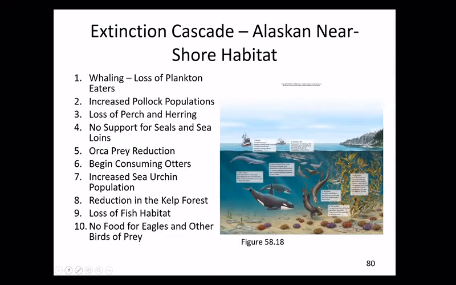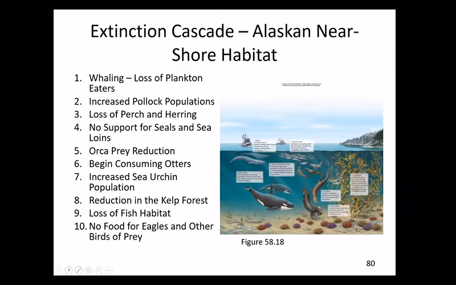This in turn results in loss of prey for killer whales. And so we see a reduction in the fitness, if not the loss of the population itself, of the orca, of the killer whales. And that means they're going to be looking for a new prey to use. In this case, they turn from the seals and sea lions to begin consuming the otters. Otters, which normally will eat sea urchins and other invertebrates that are found in the ocean, okay, are no longer eating them, which means the population of sea urchins begins to go out of control, which reduces the size of the kelp forests. Loss of the kelp forest means we're losing habitat where the fish would normally hide from predators.